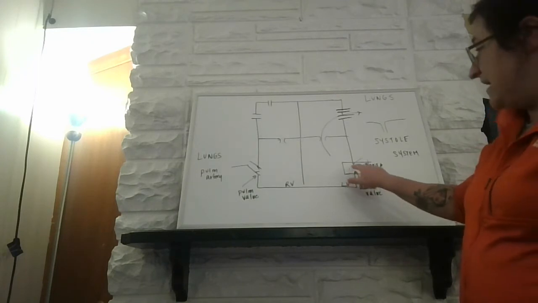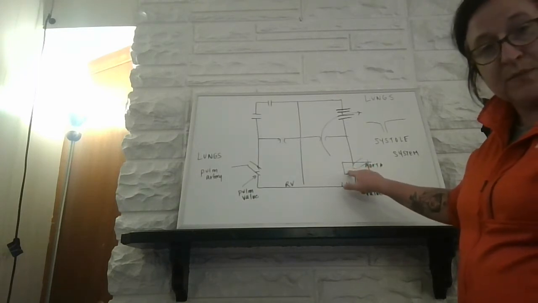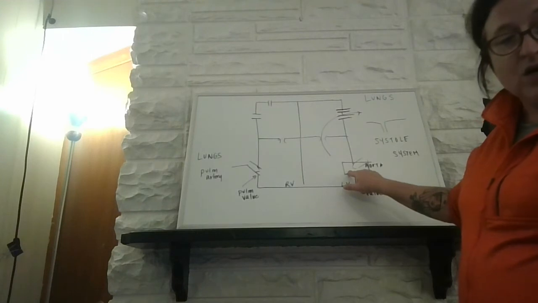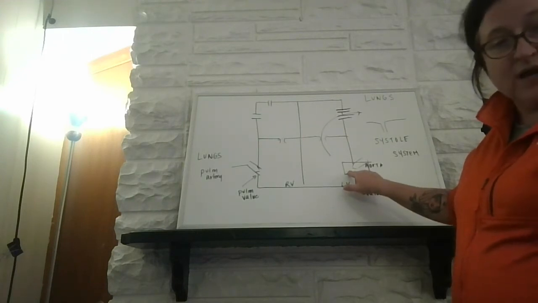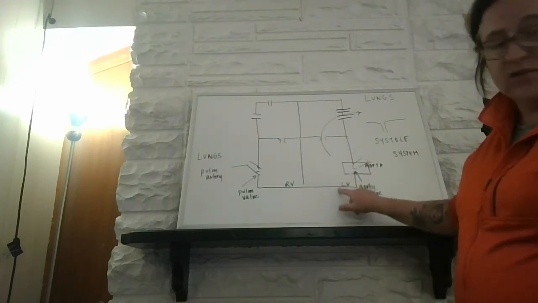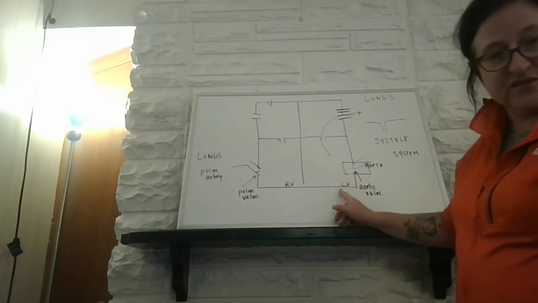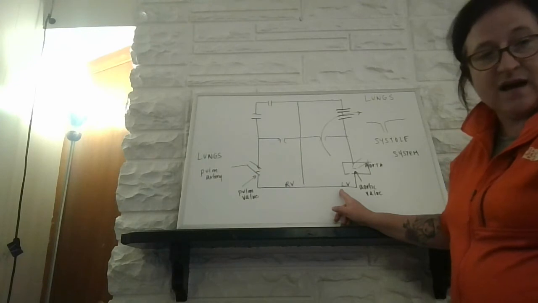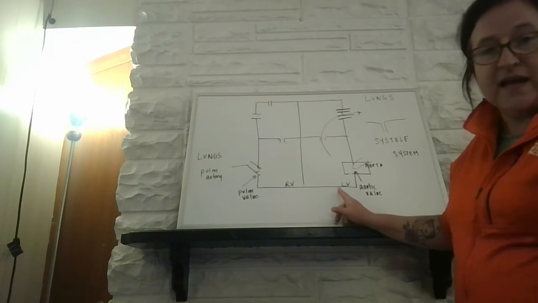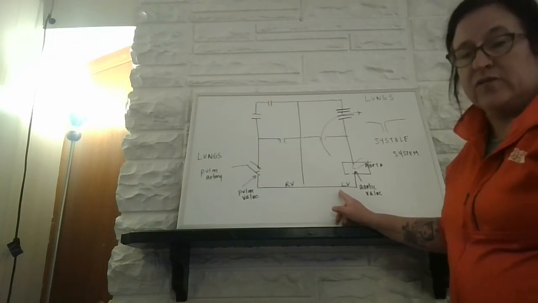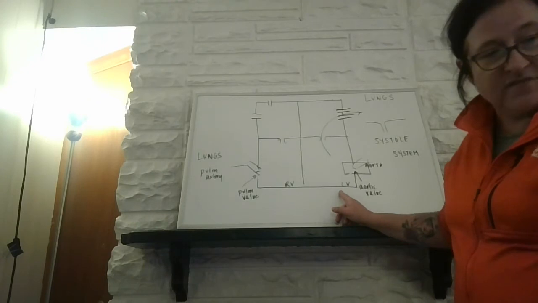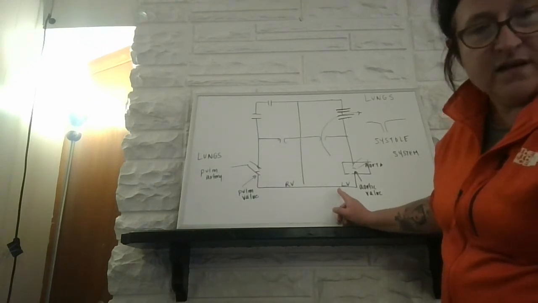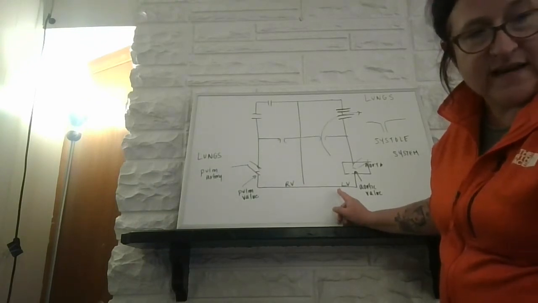So if this aortic valve isn't open all the way during ventricular contraction, there will be a lot of pressure here in order to try to get the blood out. It increases resistance to flow and will lead to increased wall thickness of the left ventricle. This can be quite a serious disease. The ventricular hypertrophy can exceed coronary arteries reserve, and this condition can lead to heart failure, which we'll talk about when we talk about heart failure itself. And then there's a picture of that stenotic aortic valve.